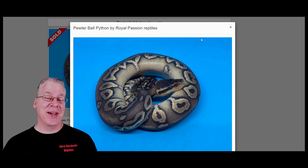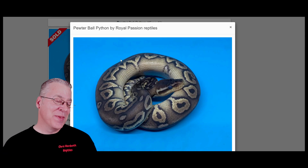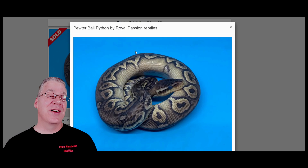Take a look at number five — the pewter, the combination of the cinnamon and the pastel. So far all top five combinations contain pastel, which is pretty unexpected. The visual appearance of the pewter really depends on the version of the cinnamon you use. Some look almost like a really dark normal, some have a lot of gold or coppery color, and some can look almost silvery like this one. The cinnamon can be really variable, and there's actually 524 pewters over here on the European side of Morph Market.